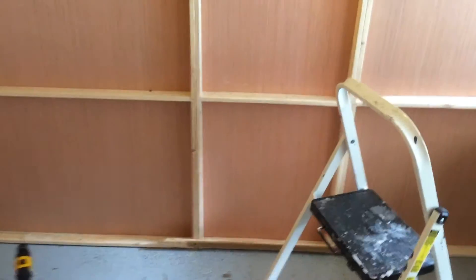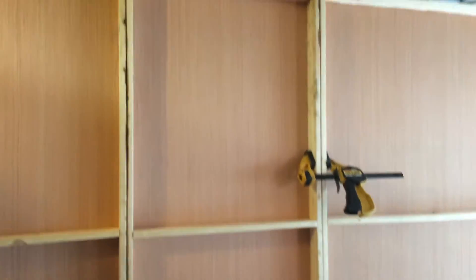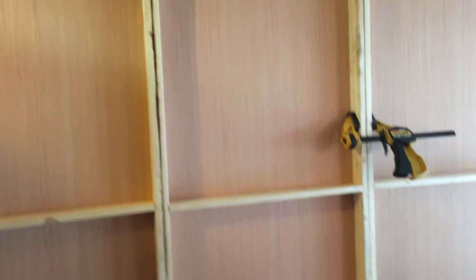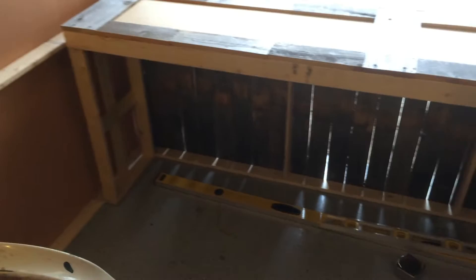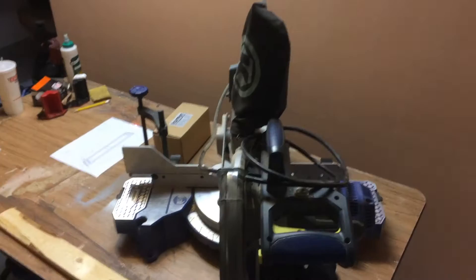I wanted to make it so I could easily get in and out of here, because if I put all the walls up, pretty much the only way to get in is to climb over the counter. So I made this flat and removable — I added a board on the top and a temporary board on the bottom. Basically that'll let me pull this two-foot panel out, and it'll probably just stay out most of the time until we're ready. There's lots of room under there for running wires for the gun electronics, and most of the wires will be run on the back side of the walls. I can drill through wherever needed. Back here I'll set up a Raspberry Pi computer with a monitor and stuff on a table, and the power box will go back there too.